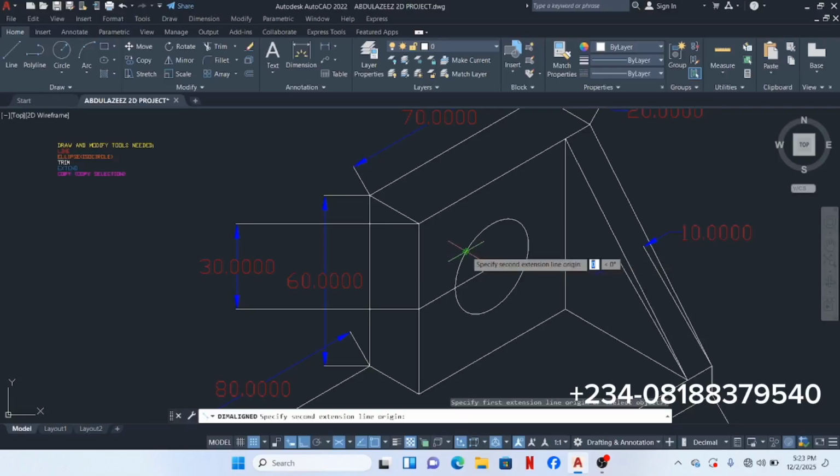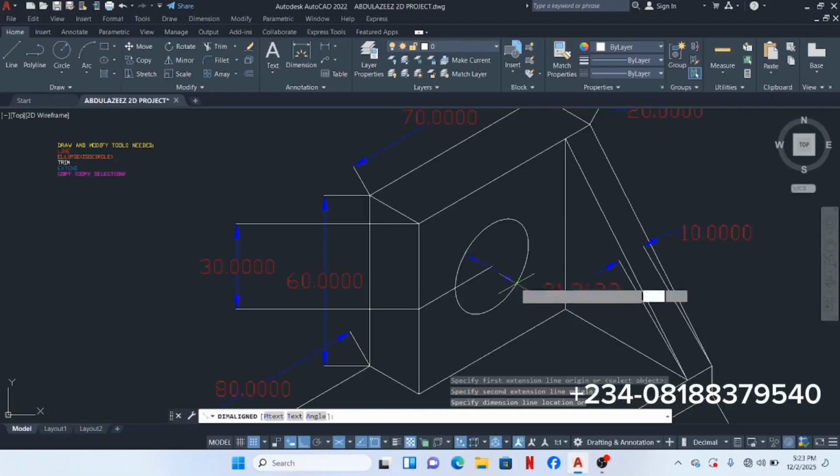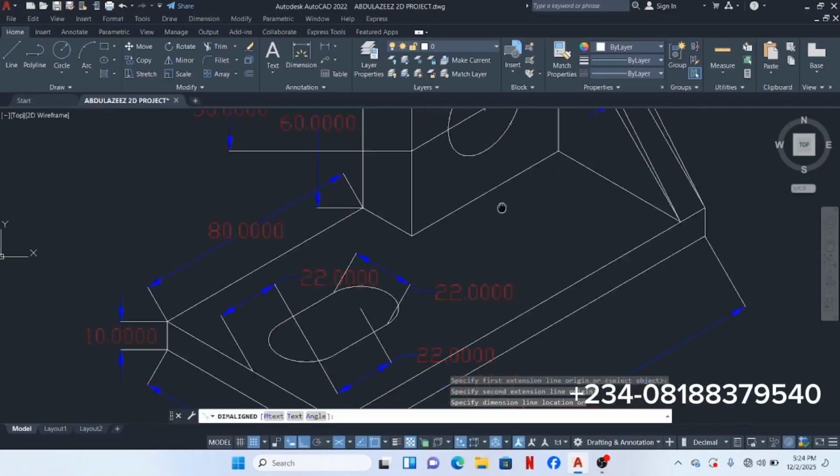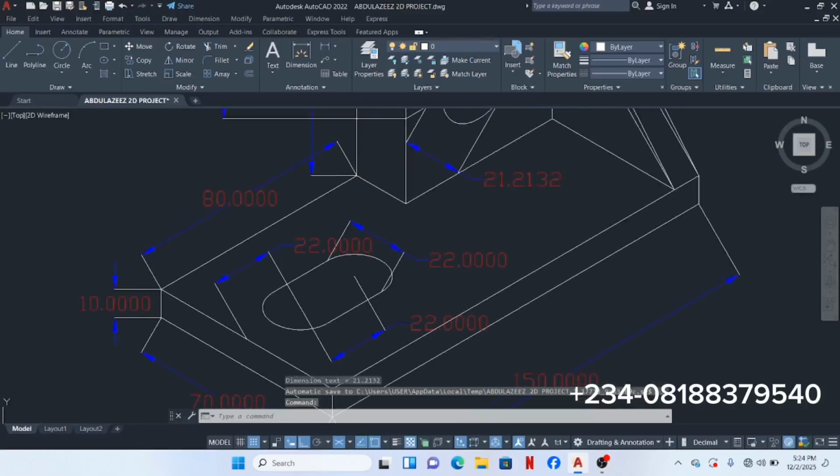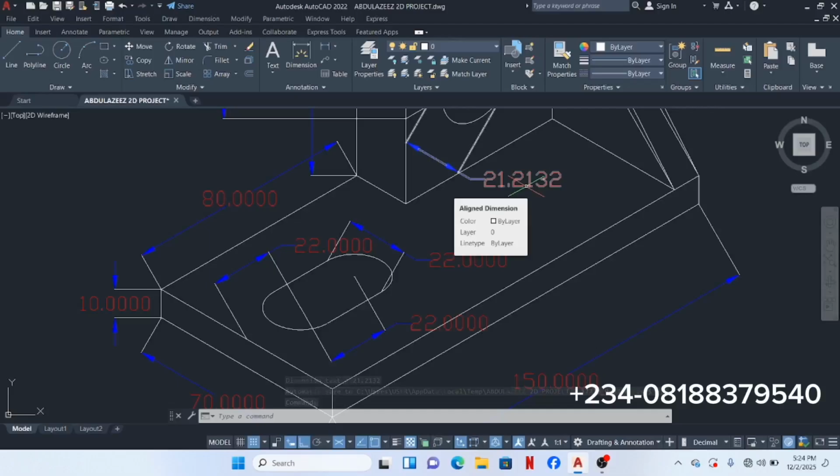This is the first quadrant in opposite direction. Don't forget, then the second quadrant in opposite direction. I'm going to bring it out. See, I'm having 21.223, but that's not what I need. Because it's an ellipse and AutoCAD cannot recognize it as a true circle, manual annotation is what I'm going to be using.